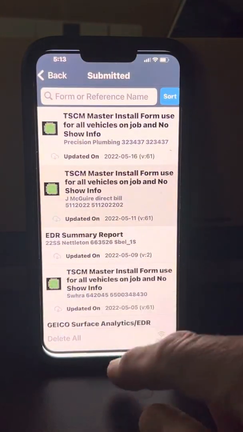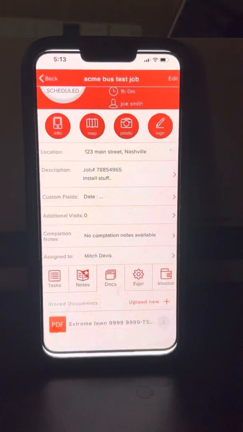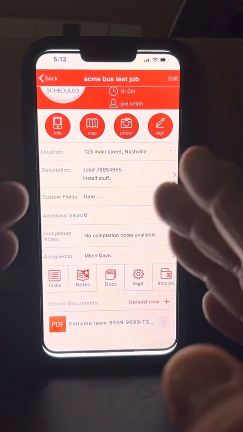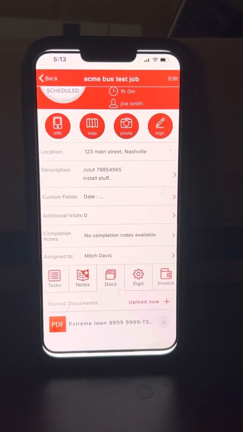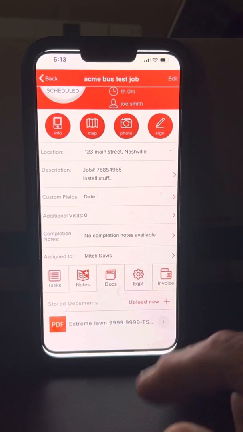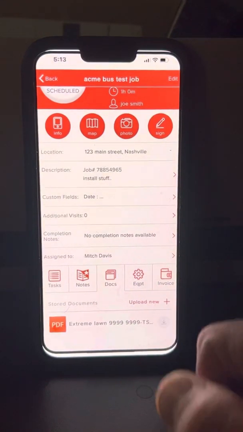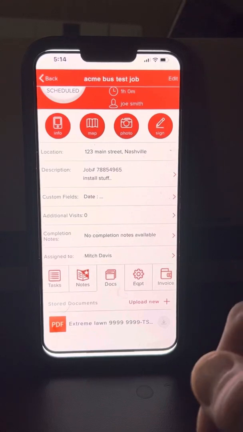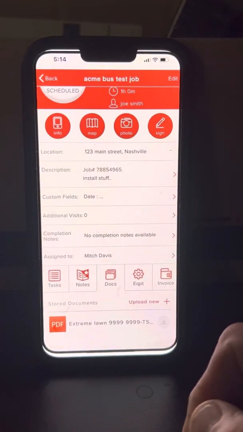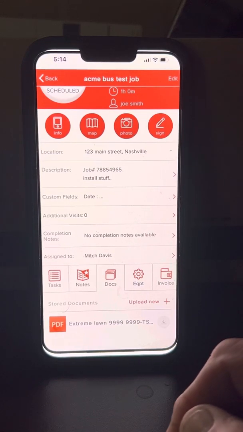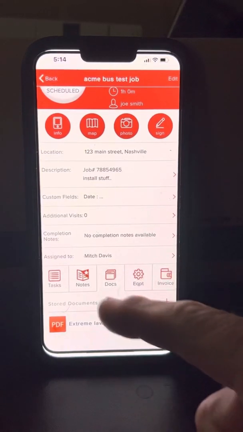Now we go back into Service Fusion. And again, the cool thing about Service Fusion is you can upload everything and anything you want. This is an especially handy feature if you have photos that you don't want to lose or you need somebody to see. You want to save it on this job. You can take a JPEG photo or a photo with your iPhone, select it and upload it, as long as you know where to get it from. Put it into Service Fusion. Now there's a photo of something. Could be a cracked windshield, a gate's locked, vehicle's broken, address non-existent, no show, whatever you want to put in there, you put that in using Docs.